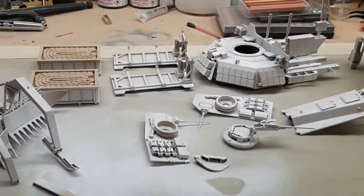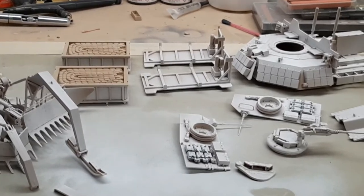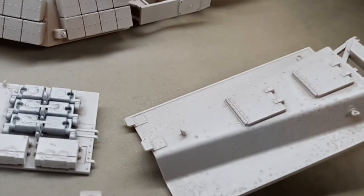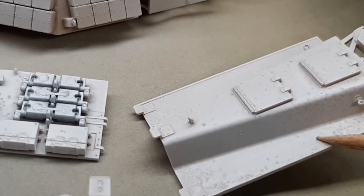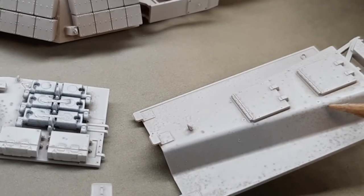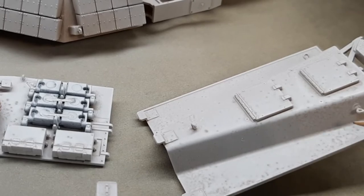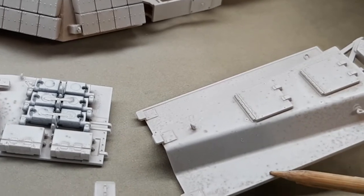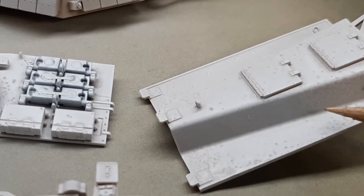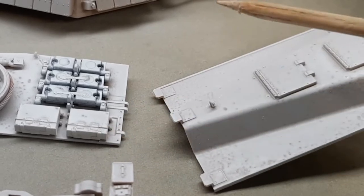Okay, the vehicle is primered, and one of the things occurred that I wanted to show everyone. A lot of times when they cast these in the mold, they use a release agent, and here the release agent causes the paint to not stick very well. Now, because I'm doing a primer coat, this is all covered up, it's not going to be a problem, it'll paint just fine, it won't even show up. But you may have this problem now and again with certain models. It's the first time I've seen it with a Rye Field kit, but it now occurred.